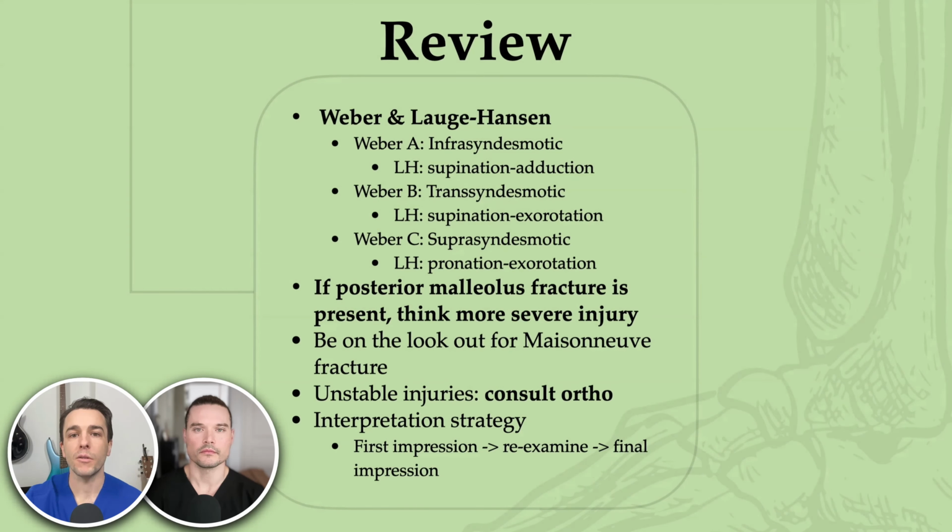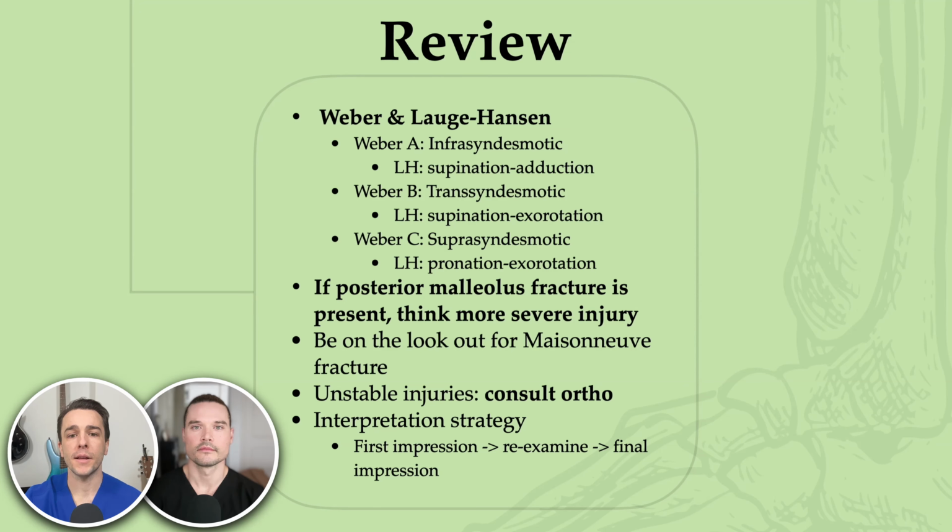In review, today we went over a lot of very complex topics, and I highly recommend going through this video a few more times and doing a deeper dive into this on your own to learn more about it. We talked about the Weber classification and Lauge-Hansen staging. Weber A is an infrasyndesmotic fracture or injury. Lauge-Hansen for that would be supination, adduction. Weber B is a transsyndesmotic injury. Lauge-Hansen there would be supination, external rotation. Weber C is suprasyndesmotic. Lauge-Hansen would be pronation, external rotation. Again, my way of remembering that is ABC, SASA P.